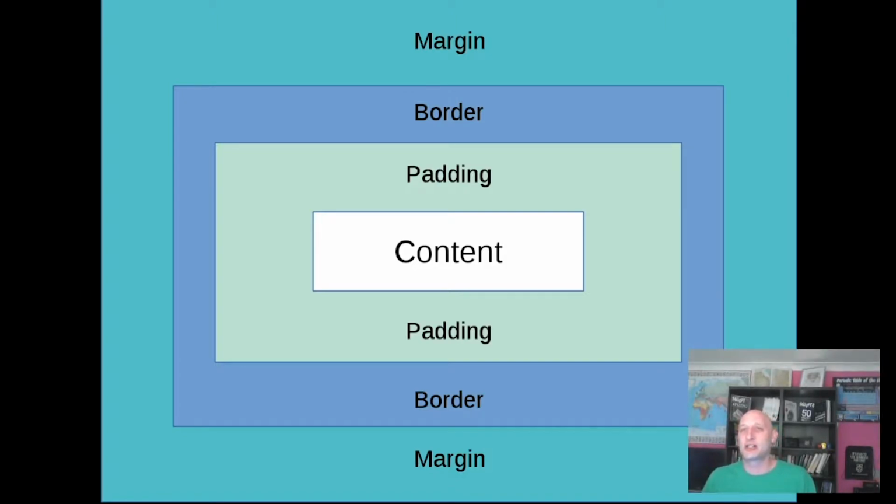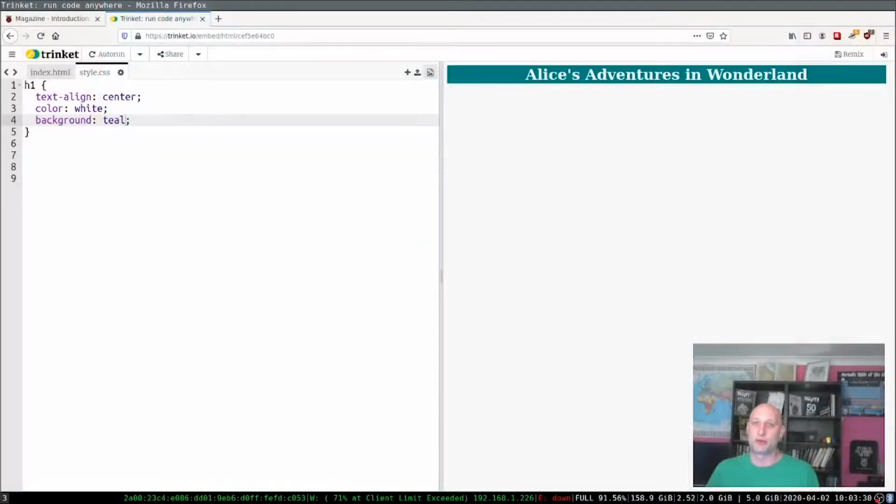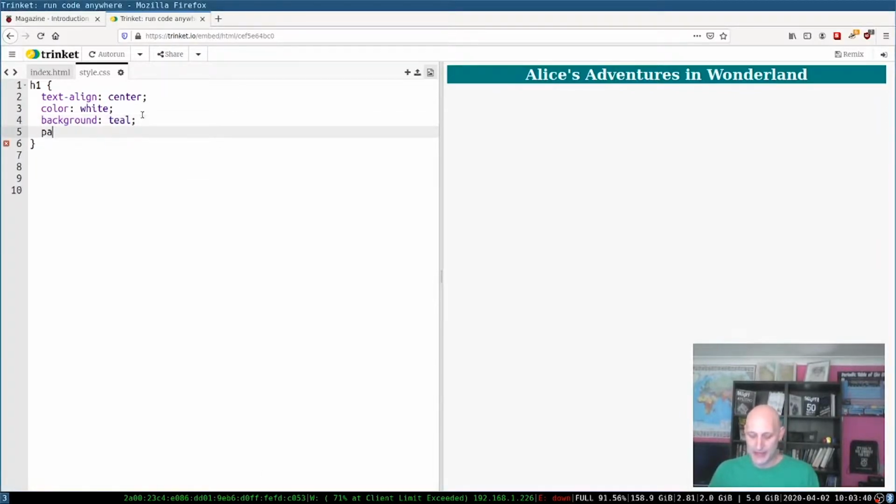So I want to change this padding. I'm going to change the padding to give a little bit more space between the content and the edge of the box. So back over onto my page, and here I'm just going to type padding. Nope, that's my cursor. There we go. Padding. And I'm going to add in 5 pixels of padding. And you should see that that expands out.